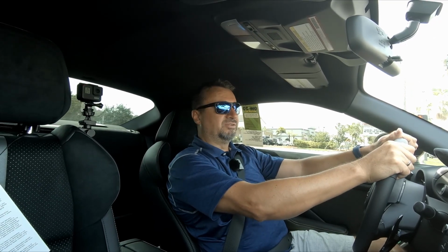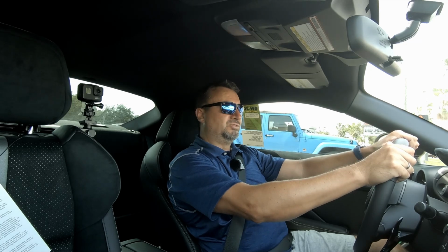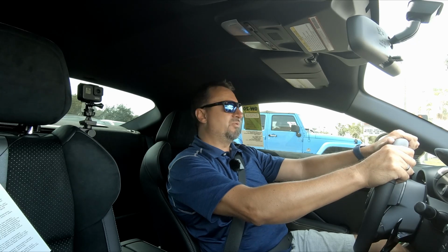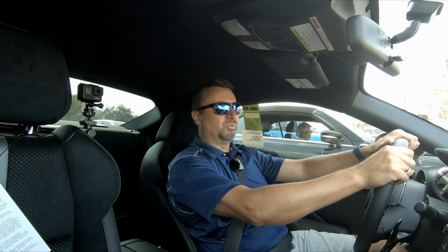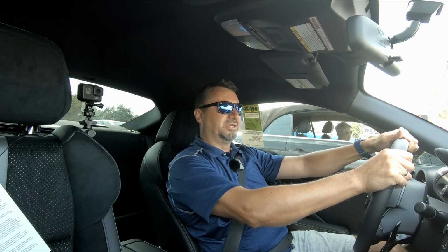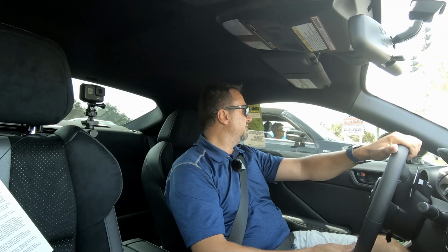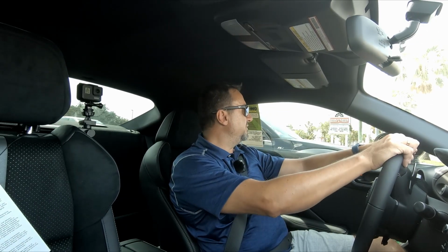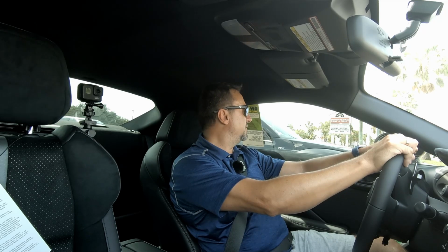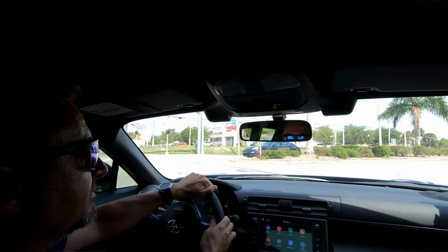Yeah, the Elantra is more powerful, 275 horsepower versus 228. You do have a turbocharged engine versus naturally aspirated on this one. Power delivery is going to be different. That one is front-wheel drive. This one is rear-wheel drive. So I don't think you can compare it to anything in the segment other than, obviously, the BRZ, which is the sibling of it, and the Miata, baby. I'm excited. I hope I'm going to find a stretch of road where I'm going to be able to open it up. So far, we're going to try to merge into this traffic.